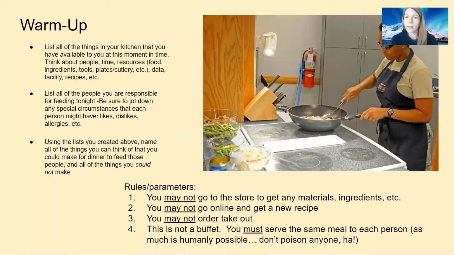This person says, I couldn't make tacos because I don't have any shells, but I could make a taco salad. All right, there you go. That's a great example of serving something that is going to look a little bit different, but is something that you could still do and still serve a satisfying meal based on the resources that you have in front of you. This person says that they could make pizza with a pre-made dough, but not English muffin pizza. Okay, so that's another one, where we know that we can have pizza, but it has to look like this. It can't look like this.